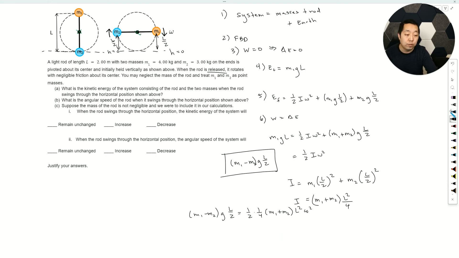Now we're going to solve for omega. First, let's cancel a little bit. One of the L's will cancel. The 2's will cancel here. So omega is going to be the square root of—multiply this by 4, divided by M1 plus M2, and then put L on the denominator. Now we just plug in the numbers we have. M1 is 4, M2 is 3, G is 9.8, 4 plus 3, and L is 2.